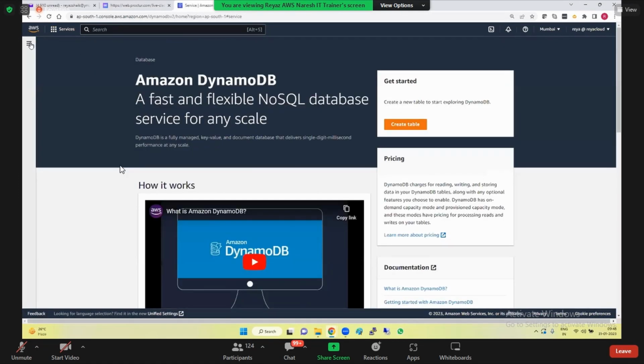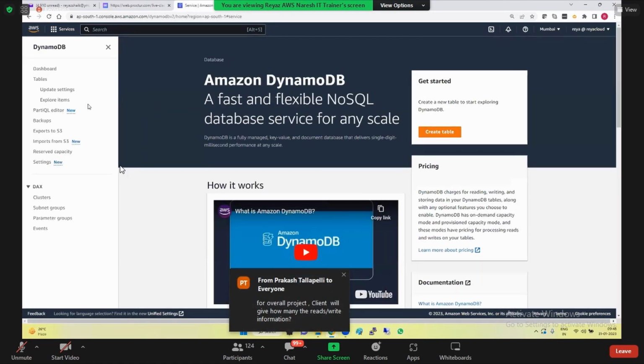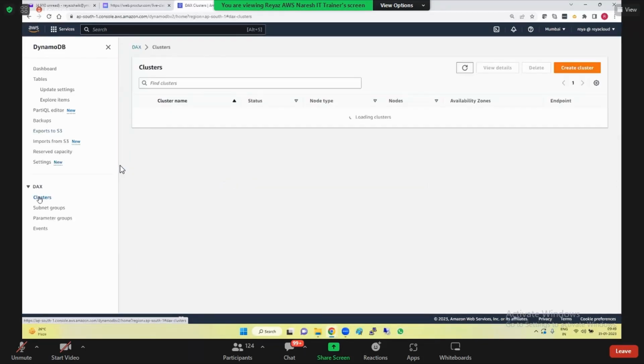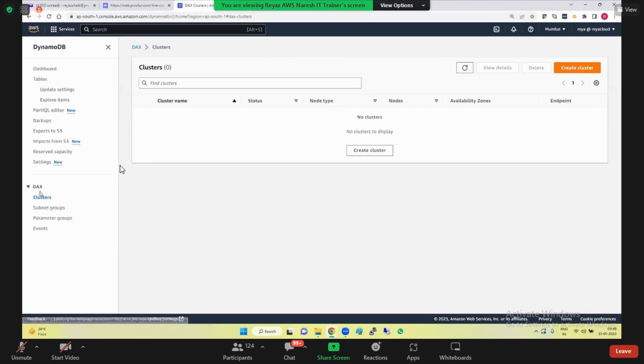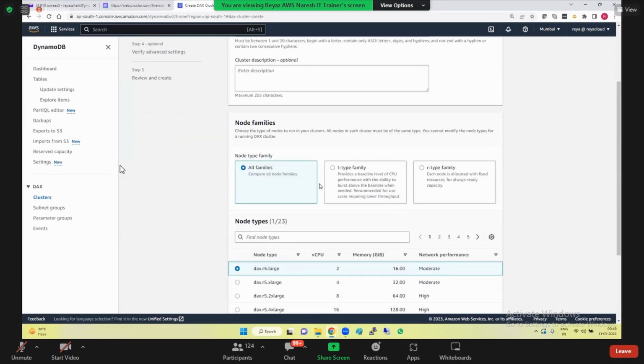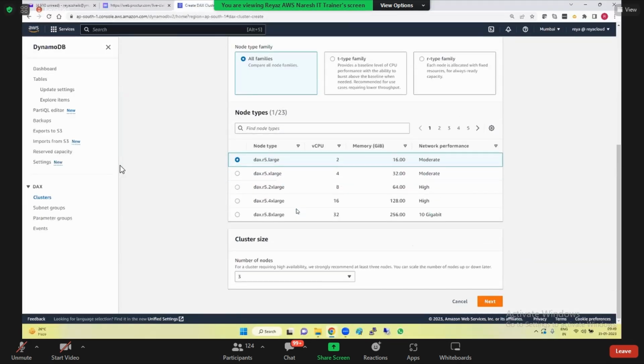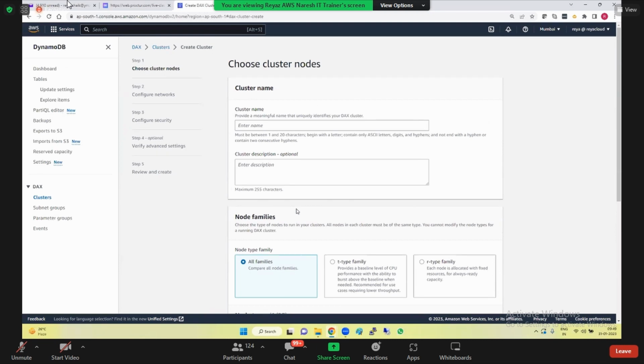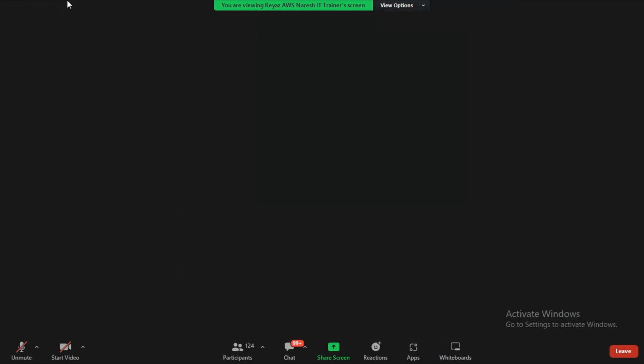Any other questions here? So guys, same thing here. You can export, you can import, you can reserve it, right? And also we have a DAX here. DAX is an advanced topic. The only thing is it is based on the cluster. So if you need super high, extreme performance, then go with the DAX. You can create a cluster and then you have extreme high performance for your tables.